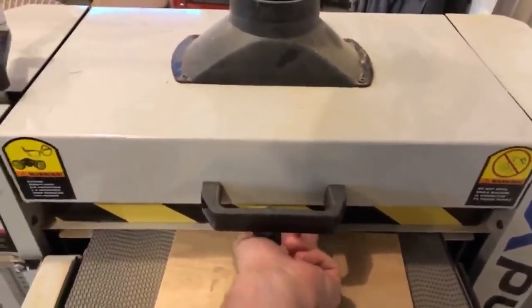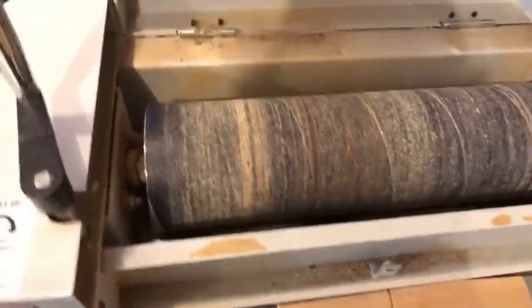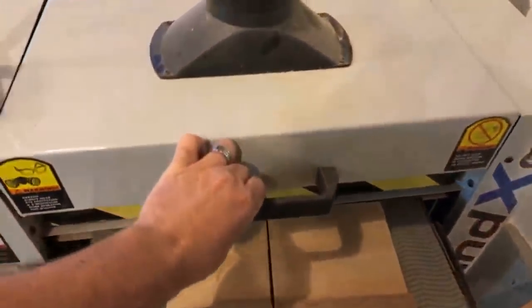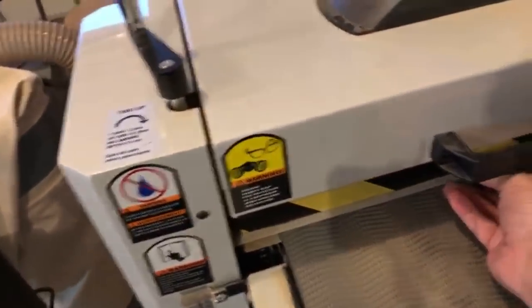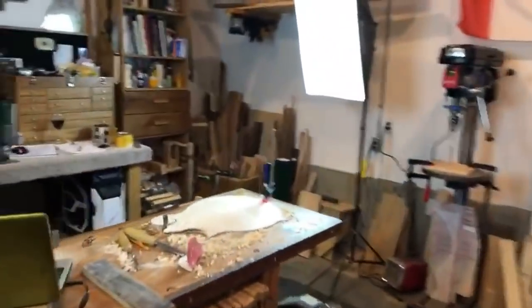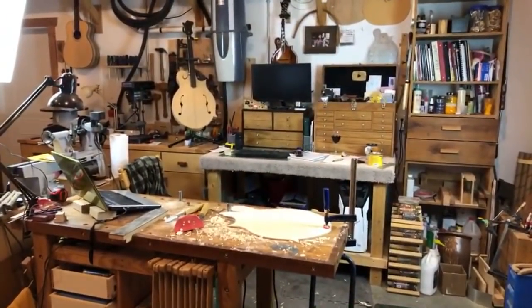It's got one drum in it, like that. And when I did the octave mandolin, I actually got it just before I went to thickness the octave mandolin back. For those of you that have been following that build, there was a lot of figure in that wood, so that would have been a nightmare to try to thickness. So let's see if I can put you guys back up here.